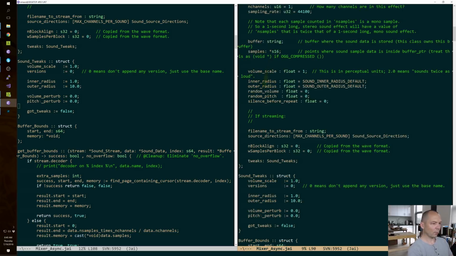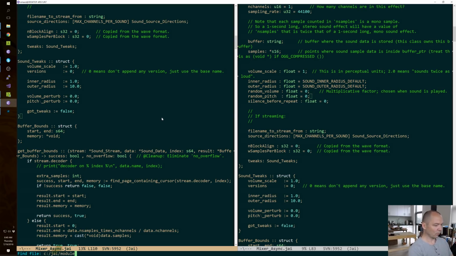So, multiplicative factor chosen when sound is played. Now, here's the thing. So that I make sure that I'm hooking into the rest of the system correctly, I should look, because I probably do already have a thing that manually perturbs the sounds when I play them. It's just they're not based on this configurable tweak data per sound.